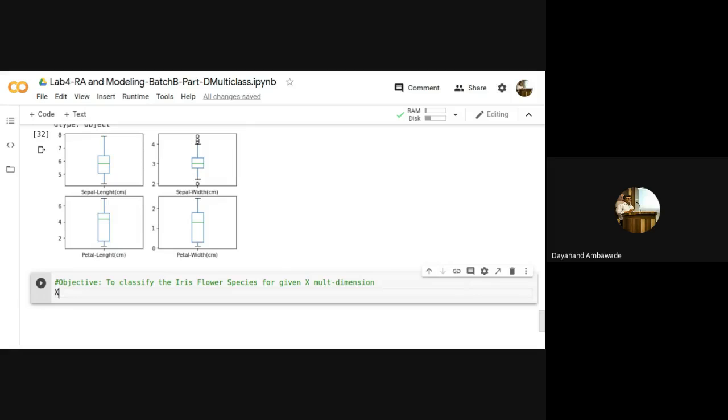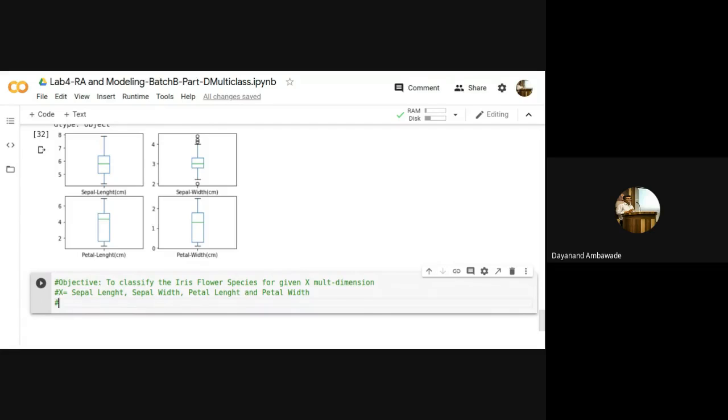What is x? x is nothing but your sepal length, sepal width. These are features, right? And petal length and petal width. So these 4 attributes are given. So x is multi-dimensional, meaning x is features. These are the 4 features.